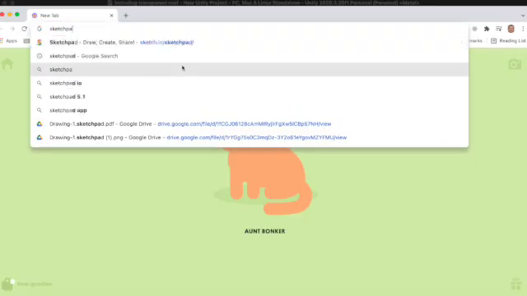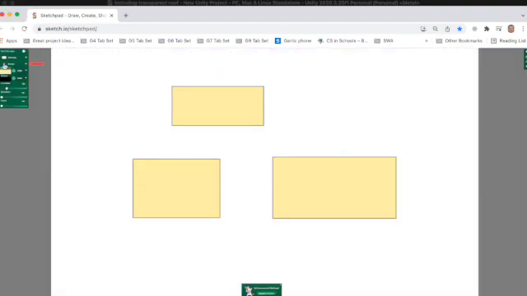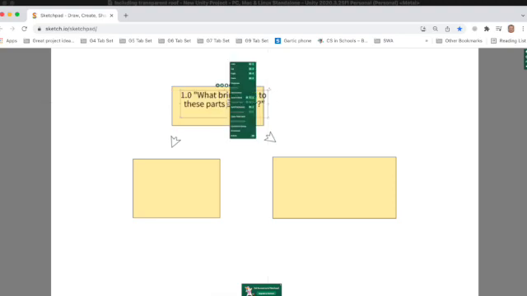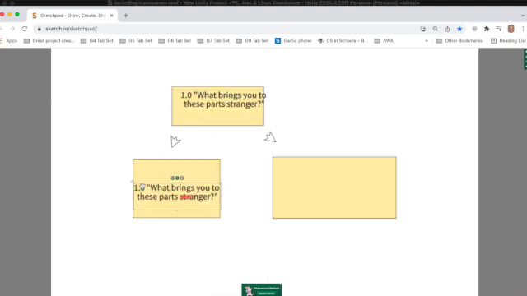So I'll explain a little bit about how conversations work. I'll make a new tab. Now, in a game, we have a conversation tree, something like this. So the first thing the character might say could be called 1.0, and it would be, what brings you to these parts, stranger? That can be the very first line of dialogue that this NPC says. I can duplicate that and drag it over here.